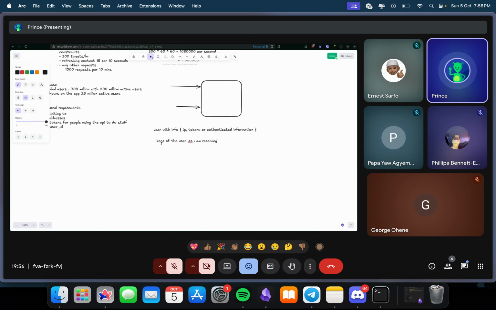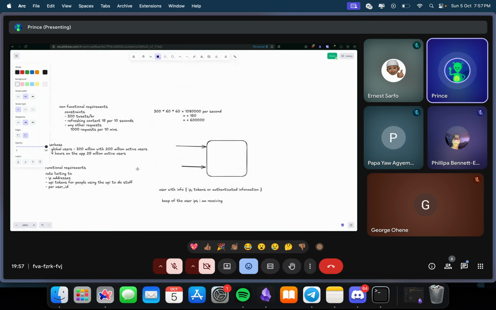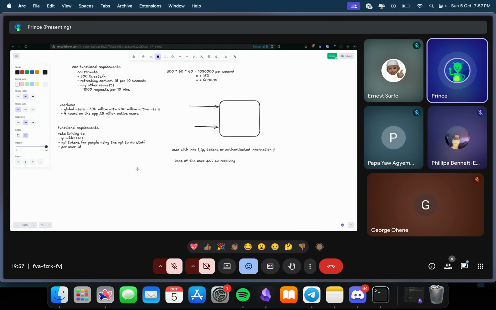So if I'm going to keep track of user IPs I'm receiving, the right option is to ensure that users from a particular location can also be noted in the service.